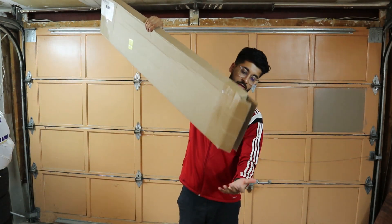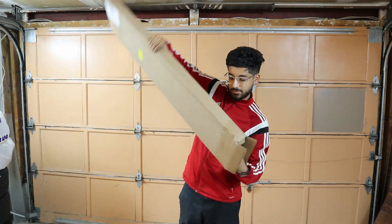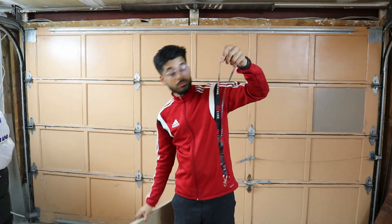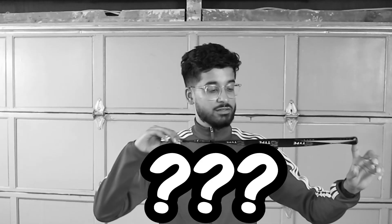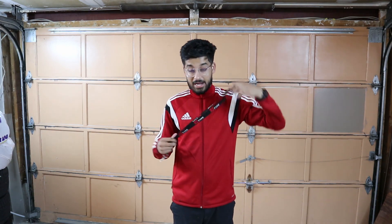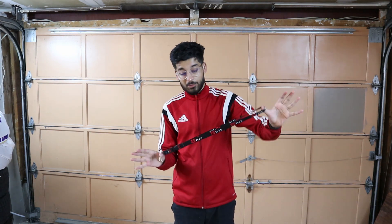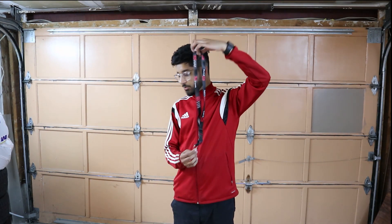There's something else in here, it just won't come out. Oh, they sent a lanyard — I was not expecting this at all, I did not order this or anything, it just came with the diffuser, which is pretty sick. This is a pretty cool added bonus to the diffuser that I bought.